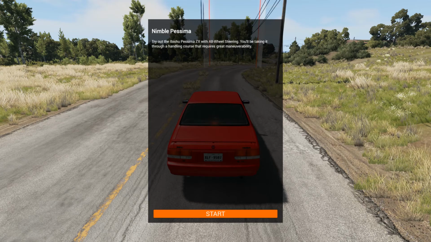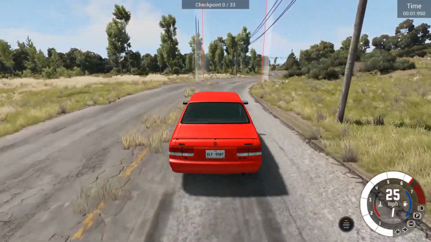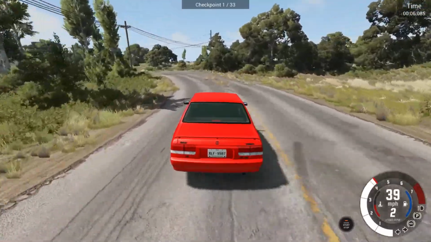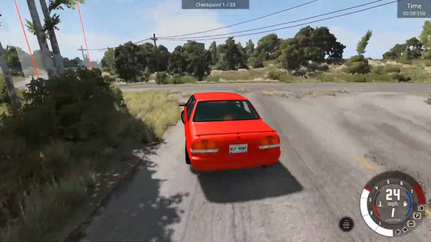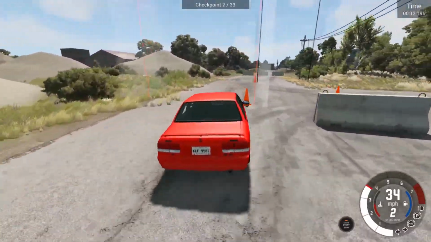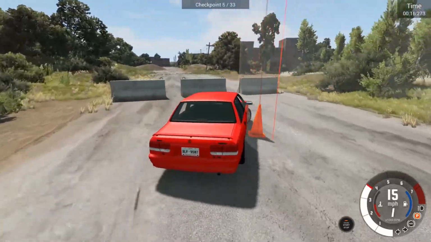You ready? I'm ready. Oh, yeah, rev it up, ladies and gentlemen. Oh, yeah, that's right. Getting this Nimble Pessima cruising through here. And it really likes to float a lot. That's unexpected, but not too surprising. So we're going to be hitting cones probably. And we can slide the rear end.